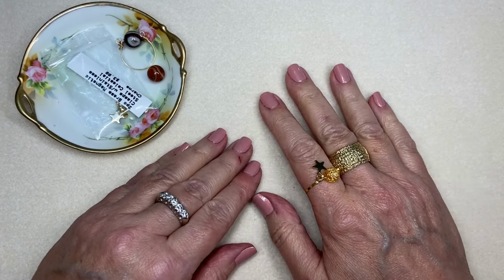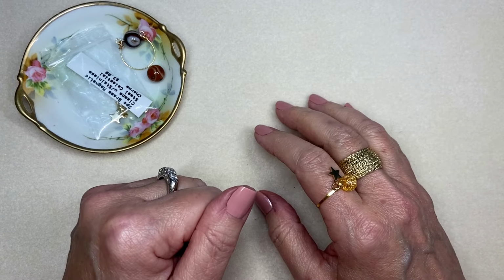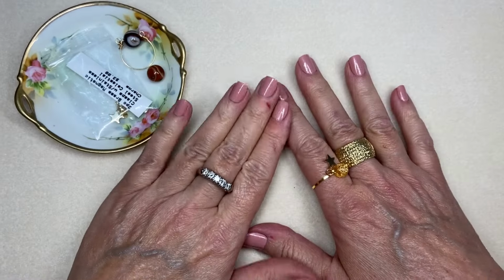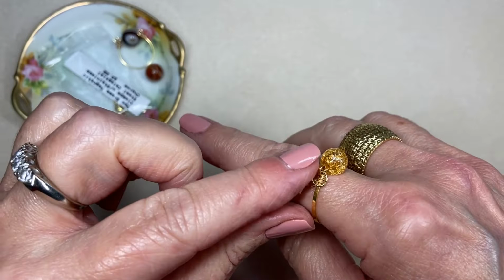It's called A Galaxy of Gems, January 2024, and I have just had so much fun with this box, and it's been such a valuable box. The retail value is like $104, which is a lot more than it normally is. And so this is the little project that I was going to share with you today.